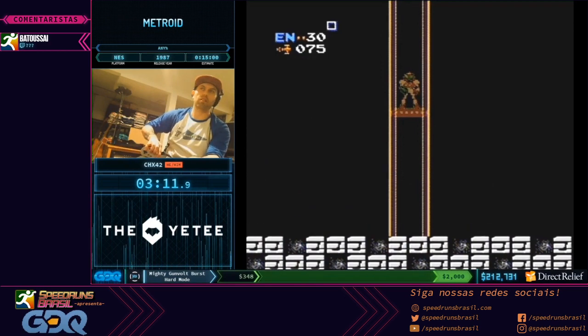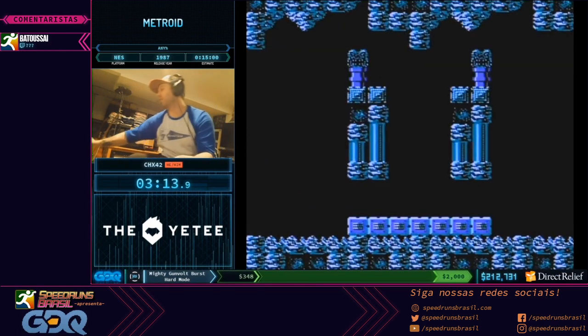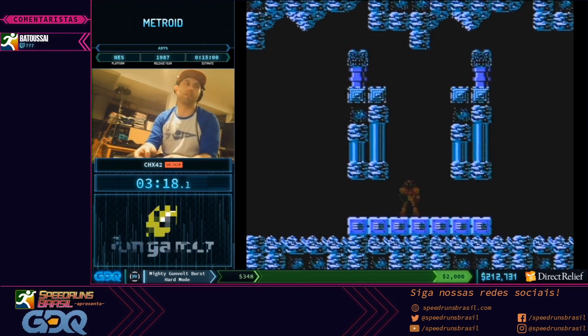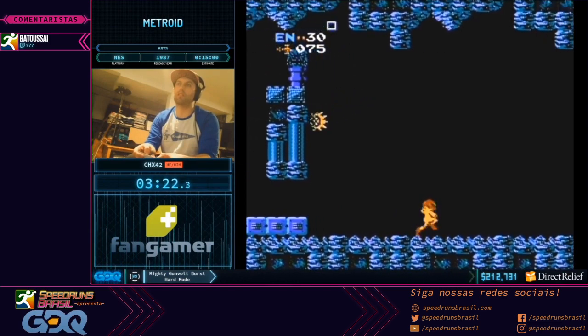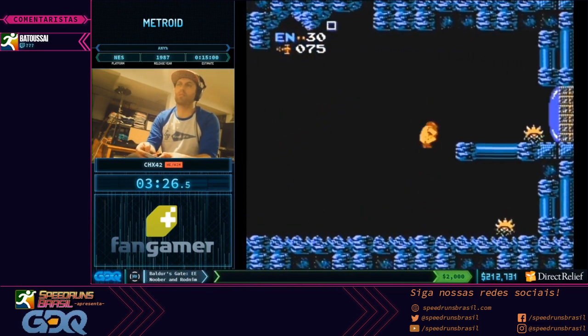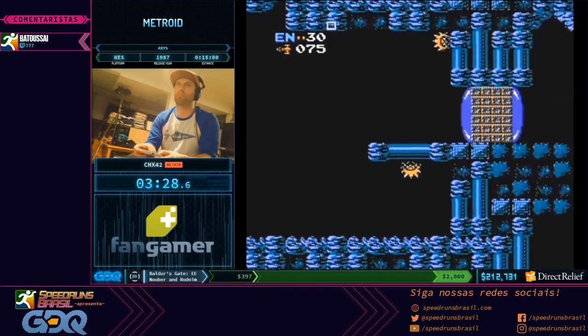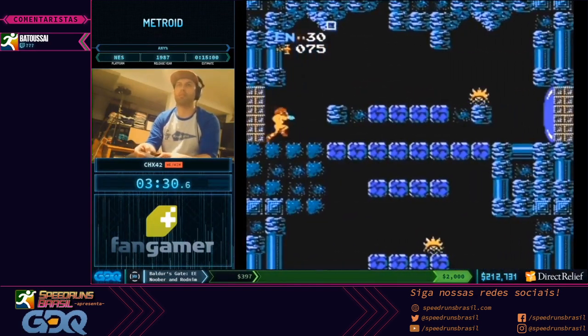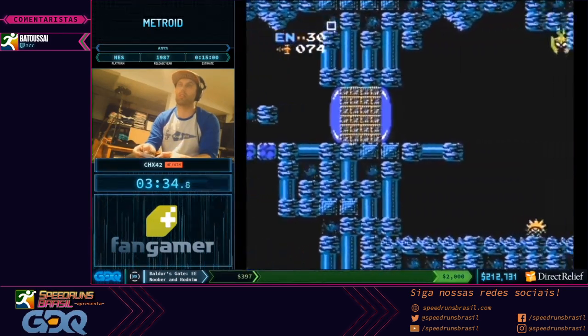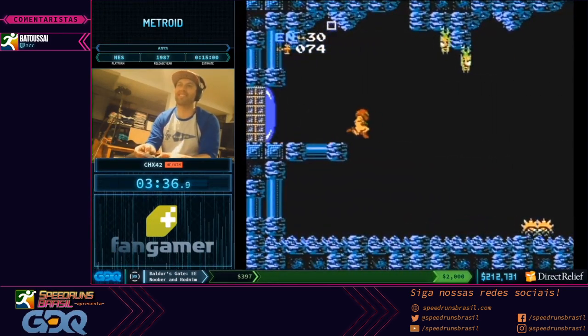So what he's going to do here is a death warp that makes use of a second controller. So he's going to hold up and A on the second controller, and he's going to press start on the first controller, and that'll warp him back to the beginning of the area that he was in. He did a death warp to leave Kraid there: you have to hold up and A on the second controller and start on the first controller. He is Team Kraid first.